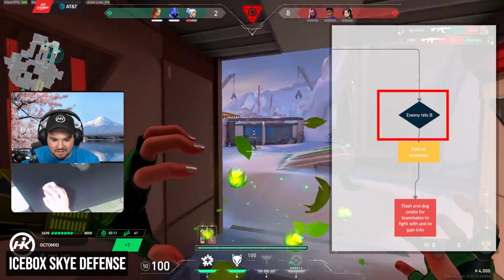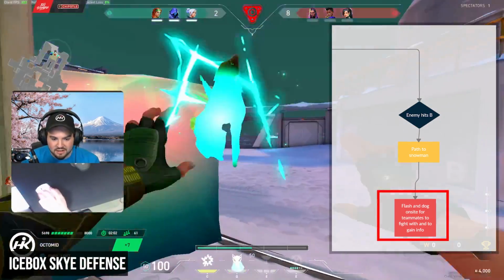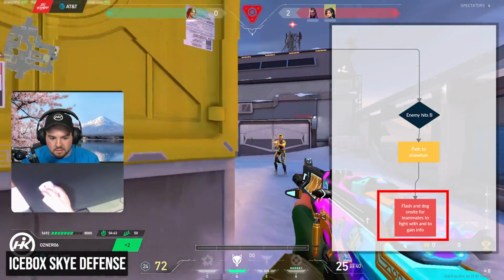If the enemy goes B, he usually paths snowman. He either flashes or dogs to get info on site for his team to push. When he has no more utility, he takes a gunfight on site.